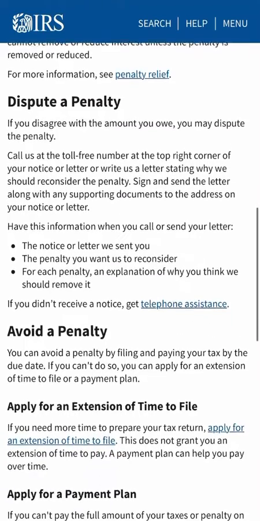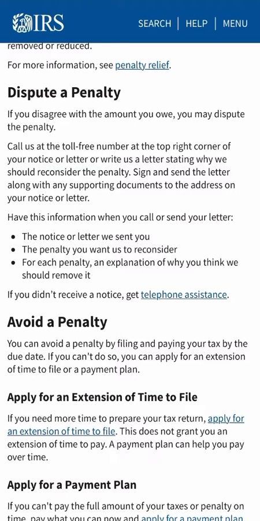Make a decision to send in a payment or pay your taxes in full. That way it will allow the penalty to be reduced or not be incurred at all. You do have an option to request to see if a penalty can be removed or reduced. You have to be able to prove reasonable cause though. And a lot of folks aren't able to meet this reasonable cause scenario for them to be able to really explain and justify why they weren't able to meet their tax obligations. So by law, the IRS cannot remove or reduce interest unless the penalty has first been removed or reduced. So take that into consideration.